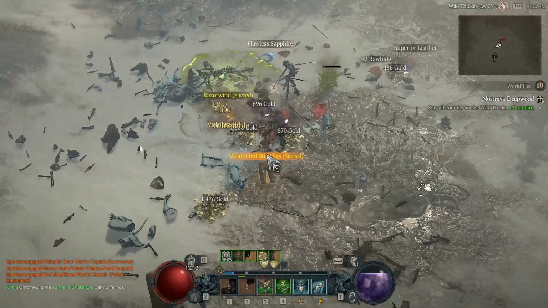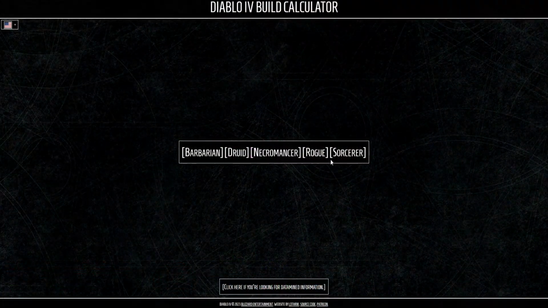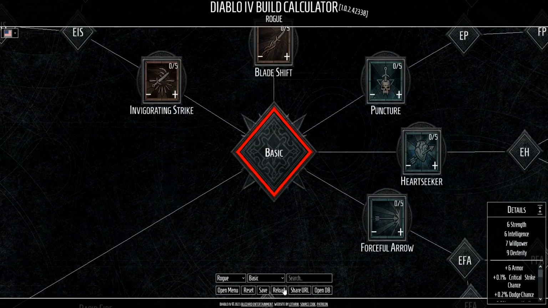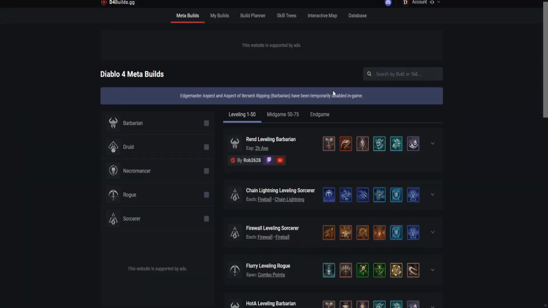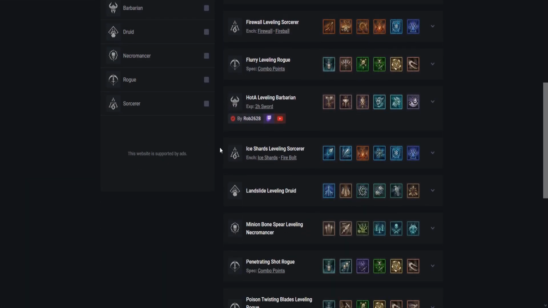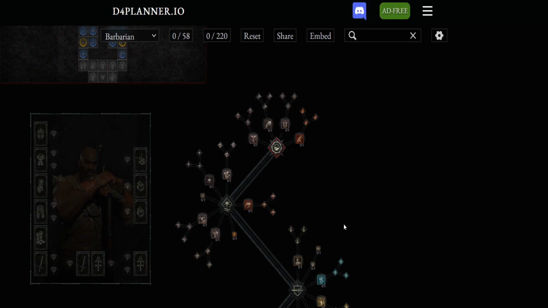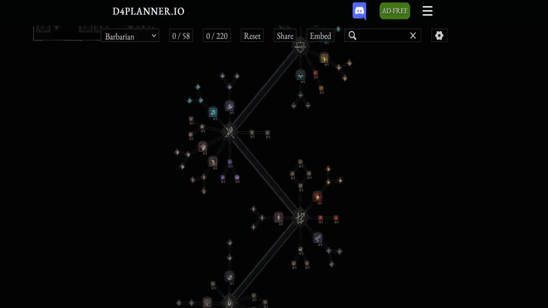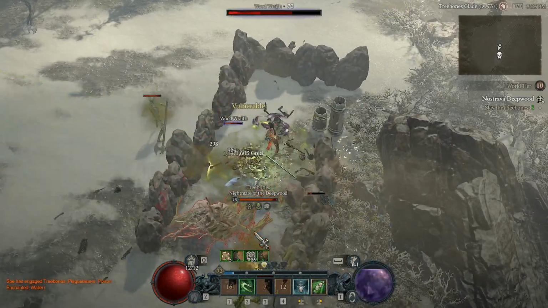And one thing we didn't talk about too much is the aspects. Planning your aspects is also really, really important. So check out some of the builders out there. Lorthic is usually the most up-to-date and data mines all the info. He does great stuff. Now, d4builds.gg is my favorite at the moment because it just has a great UI. d4planner.io is really gorgeous and kind of keeps the same theme as Diablo 4. And now you're ready to organize your gear.